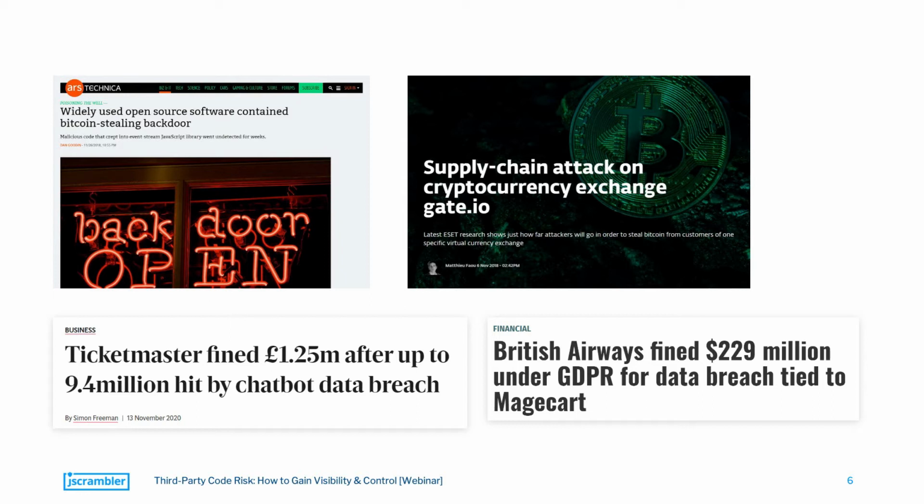Over the course of the last few years, we have seen some major attacks and data breaches that resulted precisely from attackers targeting third-party code. Script-based attacks have been used to backdoor cryptocurrency exchanges and digital wallets. In some cases, this was done by inserting malicious code into open source software, and this malicious code eventually made its way into official product builds. Still, Magecart is probably the most well-known example of this type of approach.